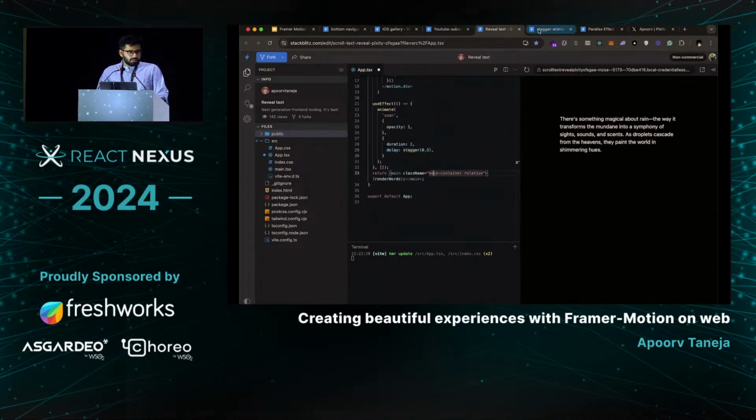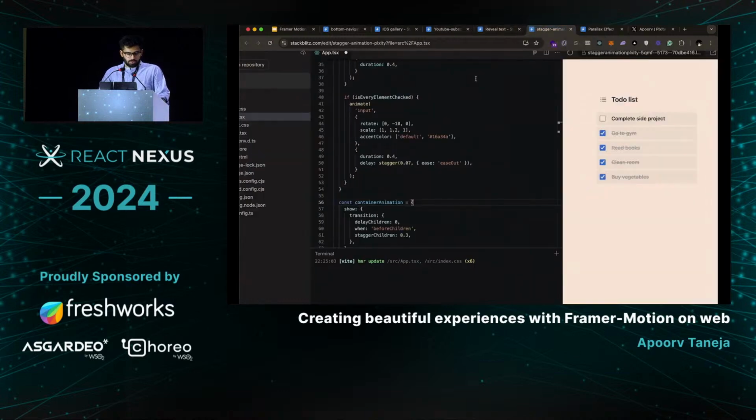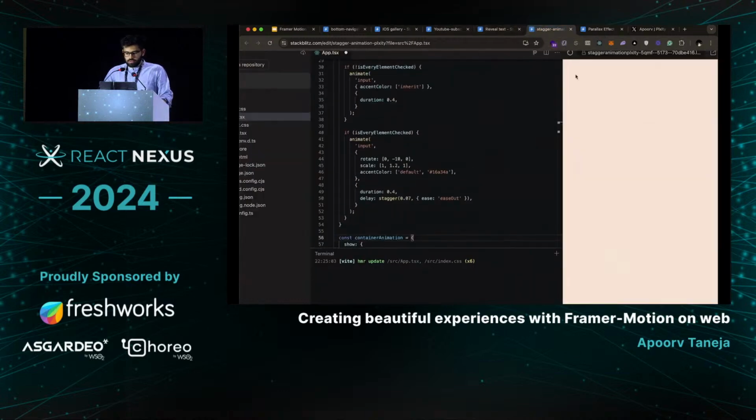Right. There's one more example of stagger animation. I can show it to you. Let's say there's a to-do list, and I want to do something fancy. If the user has completed all the to-dos in their list, right, which is quite impossible, but okay.